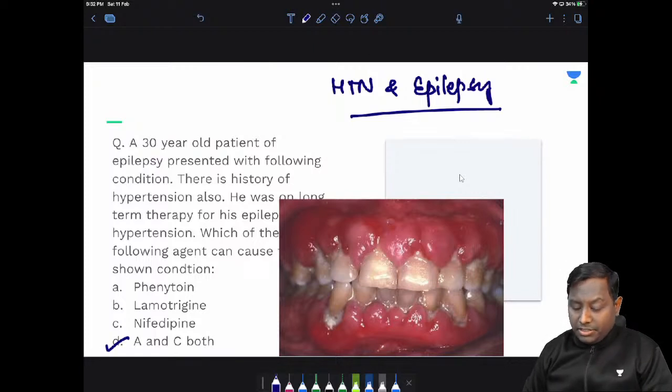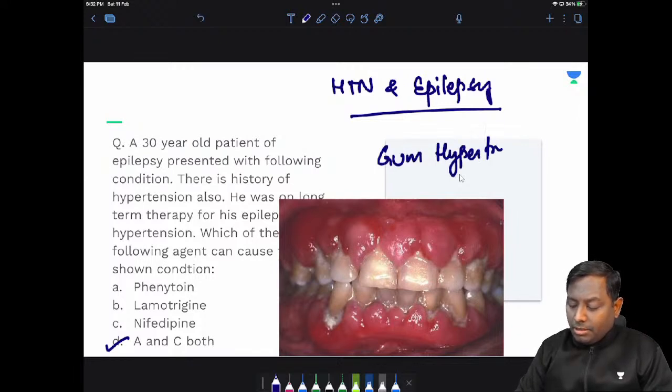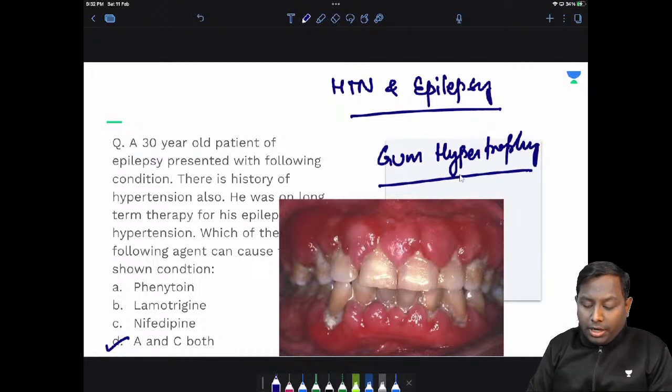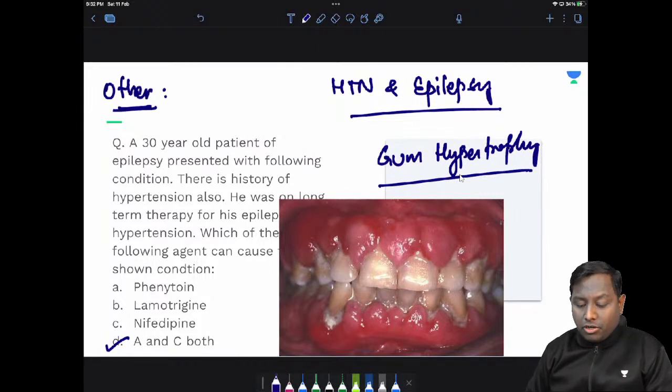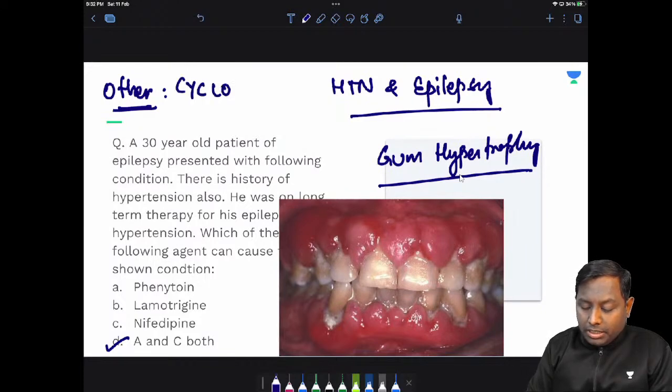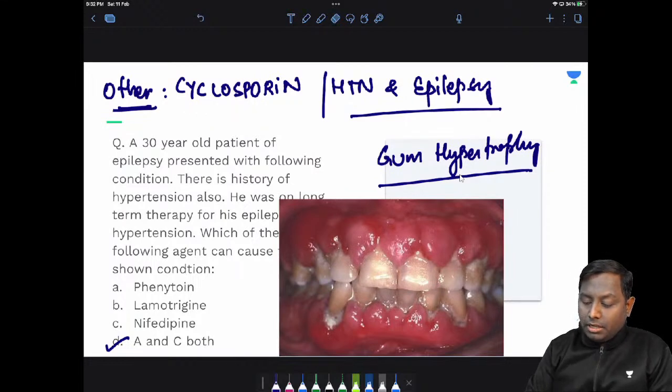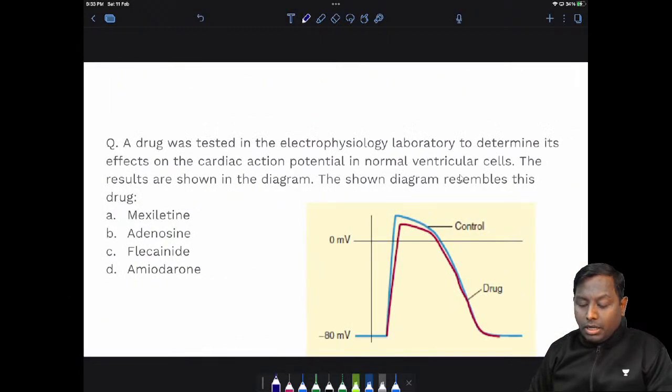actually, because antihypertensive drugs like amlodipine and nifedipine have been shown to have a side effect known as gum hypertrophy. Now can I quickly ask, can you tell me some immunomodulator that also has gum hypertrophy as a side effect? So we know there is a drug known as cyclosporine. This is also associated with gum hypertrophy as a side effect, right? It's a calcineurin inhibitor. Cyclosporine is a calcineurin inhibitor. I hope the handwriting is okay and you are able to read it now.